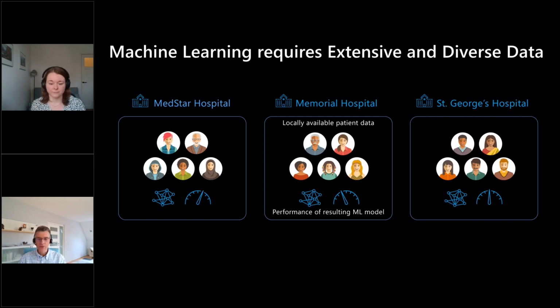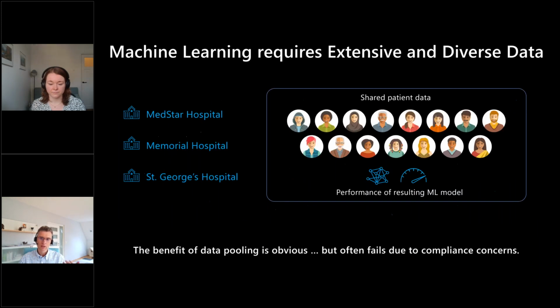So one thing that's really obvious would be, okay, we have similar data, we have similar problems, let's just pool the data and train a common machine learning model. So it would look like this, for example. One of the hospitals, for example the Memorial Hospital, would offer to train the model and would ask the other 2 hospitals to provide the data.